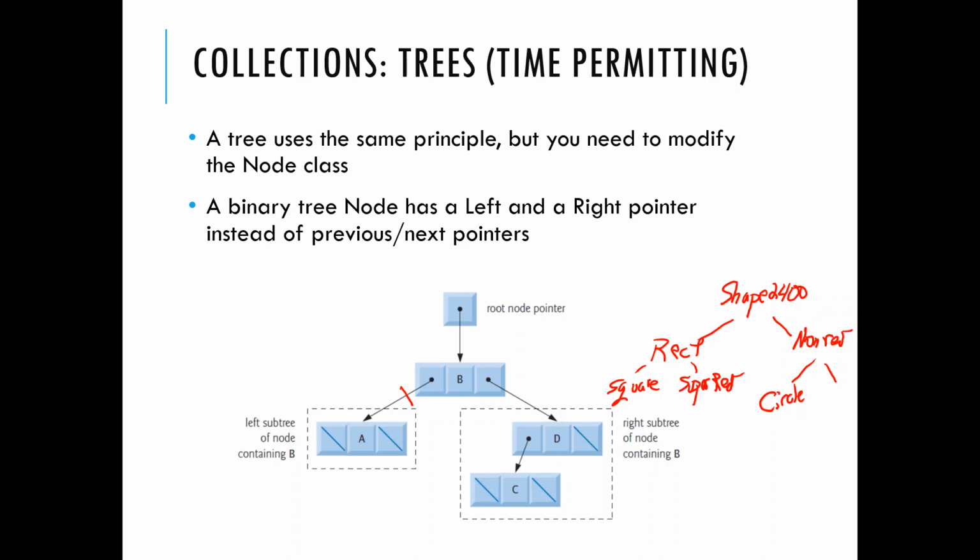A binary tree has exactly two nodes. That's why it's called a binary tree. And it allows us to do some crazy things. Like a binary search tree allows me to do a search really, really quickly. It's also a really nice way of organizing my information. And so I can take one side or the other and just arrange everything.